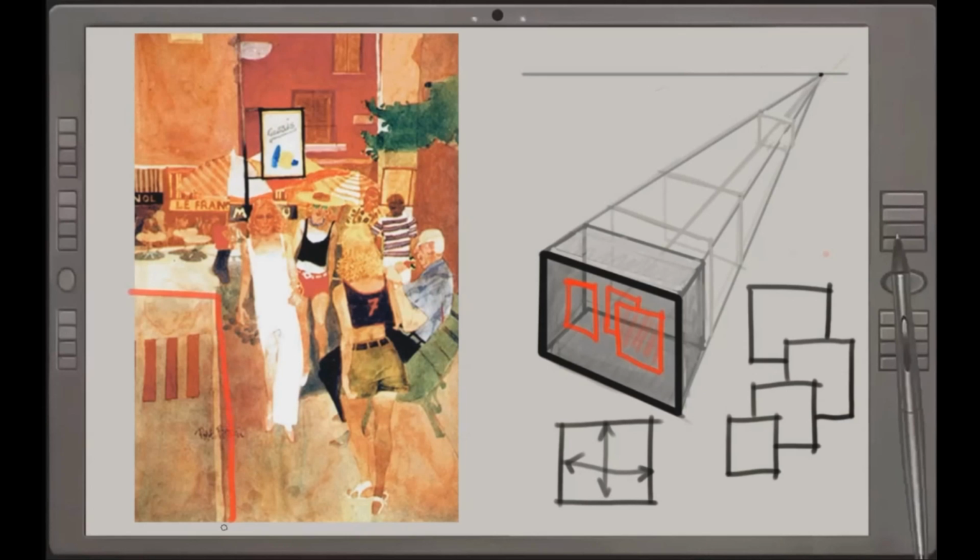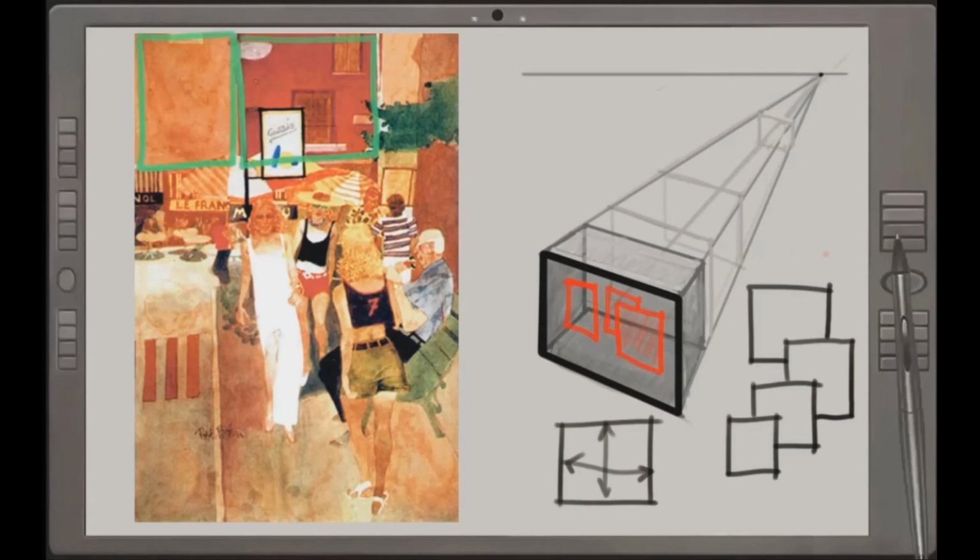Well, look at the shapes here. You see, that is a two-dimensional shape, just like what I pointed out over here. It has height and it has width, but it doesn't really have any depth, and therefore that shape is parallel with the picture plane, just like what I showed you with these shapes, which are parallel to the picture plane, and lock onto the picture plane because of that. So he uses a more flat shape over here as well. You see, again, there's height and there's width, but there's no depth. It's a flat two-dimensional shape. Let me draw that again in green so you can see it better.